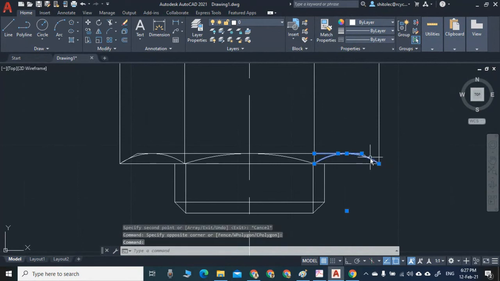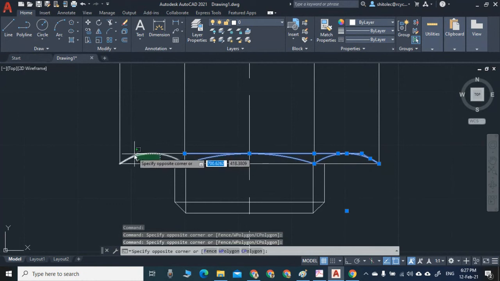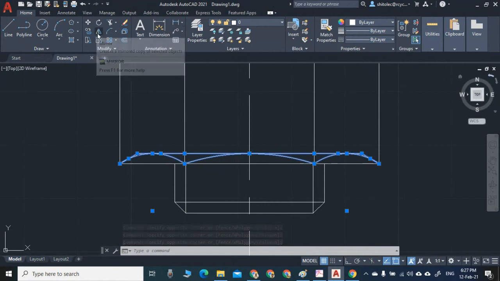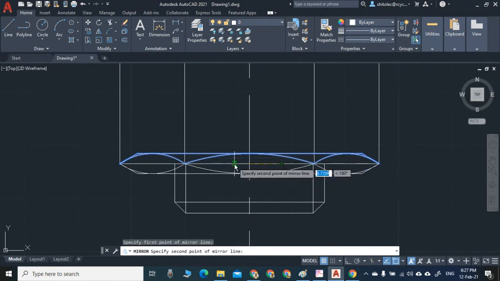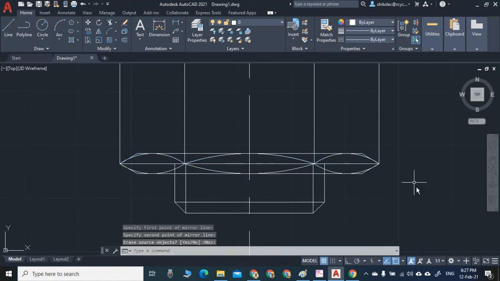Select this line. This is not selected. This and this. There is a double line, so no problem. Now I will make it mirror, and the mirror line is this. And do you want to delete the original object? Yes, enter. Why is it not deleted? Control shade.